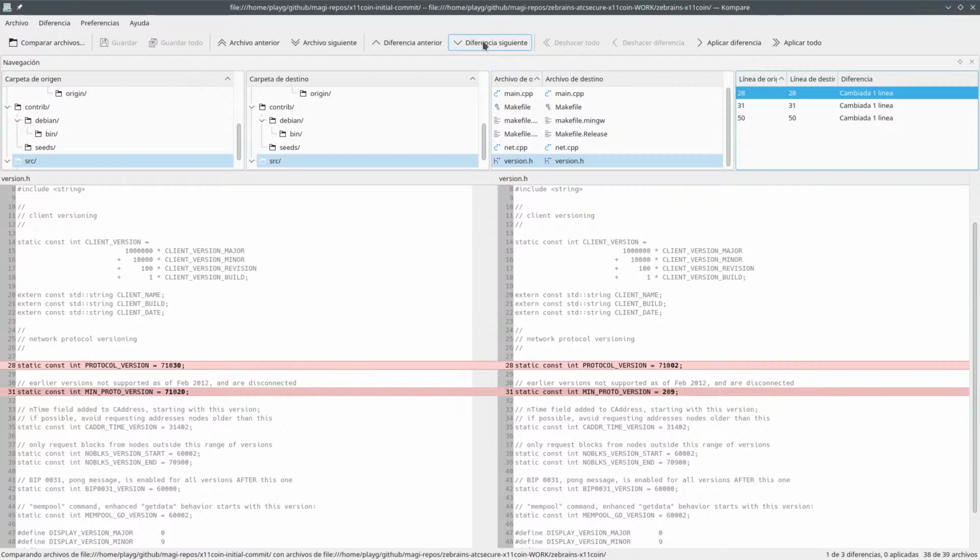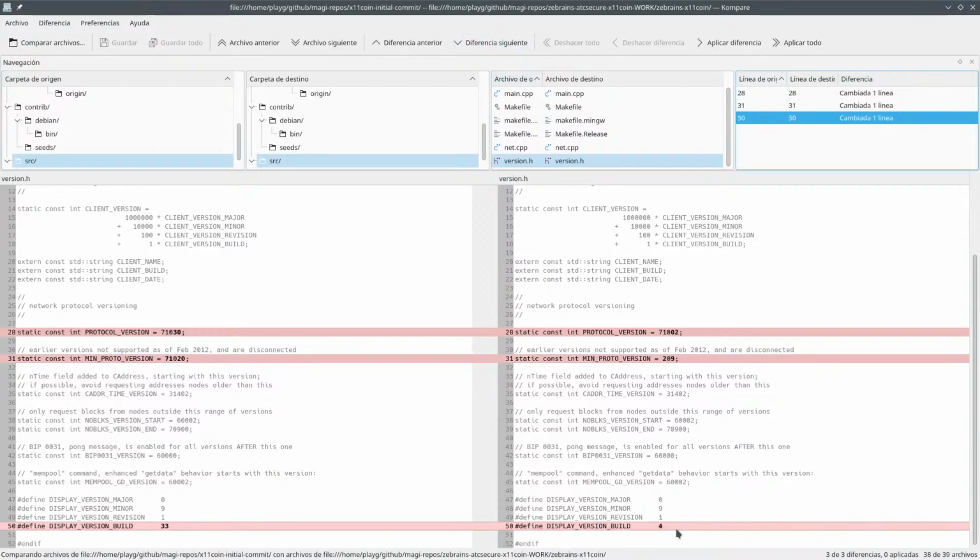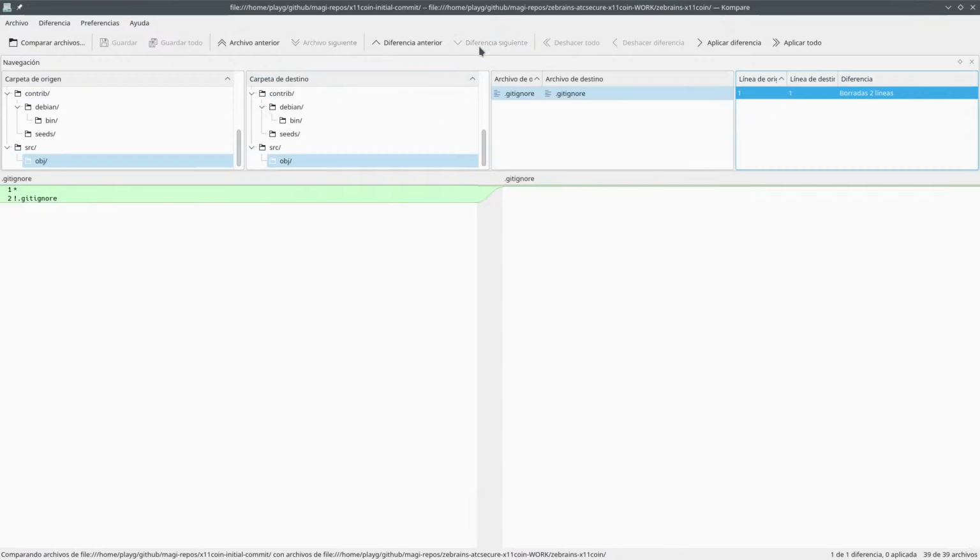Okay, so protocol version is bumped a lot, and min proto version is modified. Yeah. Display version 0914, 09133. We already knew about this. Okay, hit ignore, which is empty.